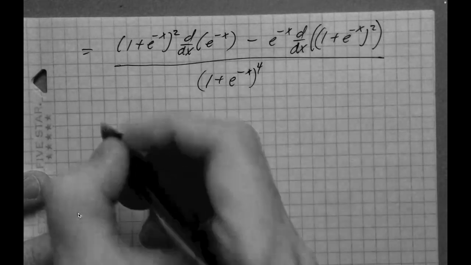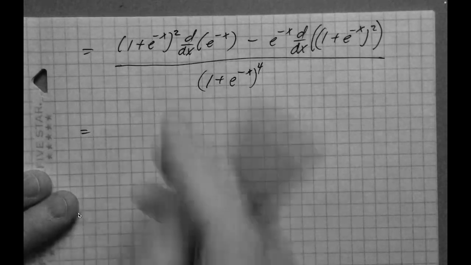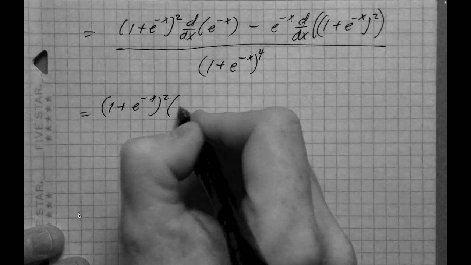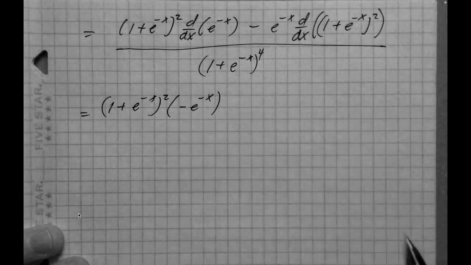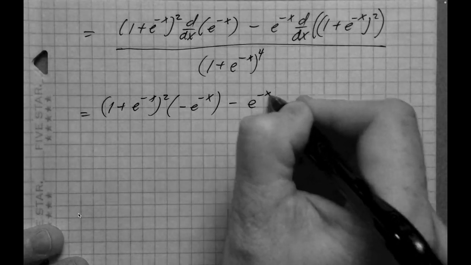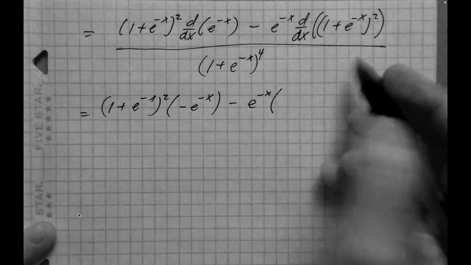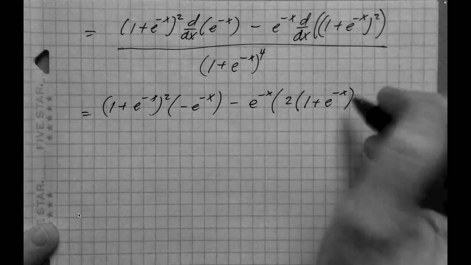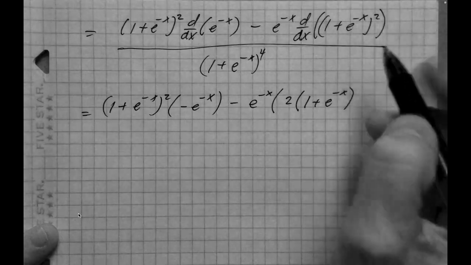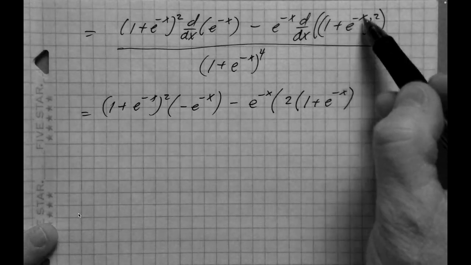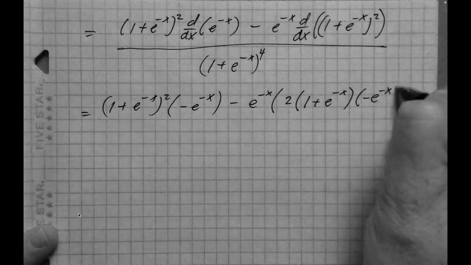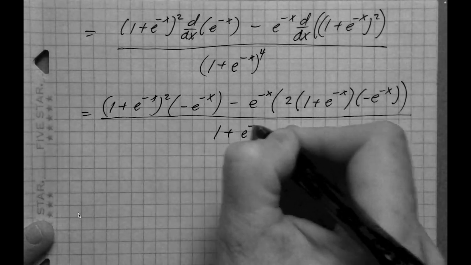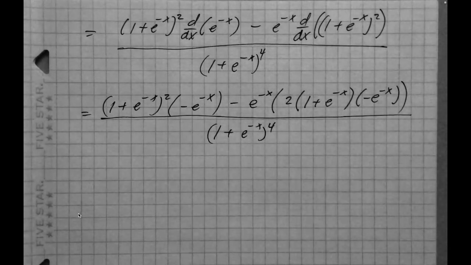All right. Now let's go through and figure out what these derivatives all are. So this one's a little bit messy. We've got 1 plus e to the negative x, squared, and then this will be, again, negative e to the negative x. Okay, and then over here we've got to use the chain rule, right? So it'll be 2 times 1 plus e to the negative x, and then you reduce the power by 1, and then times the derivative of the inside. Again, that derivative is 0 plus negative e to the negative x. So it looks like that, with 1 plus e to the negative x to the 4th power on the bottom.